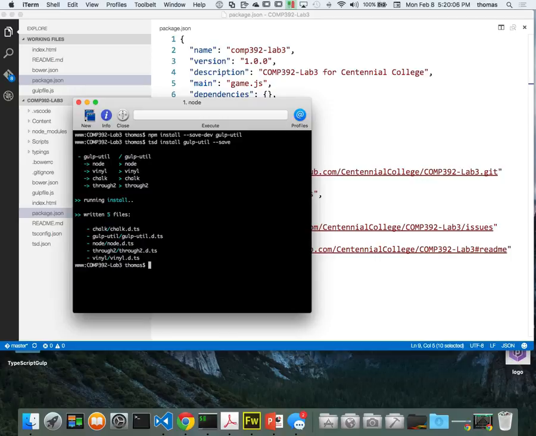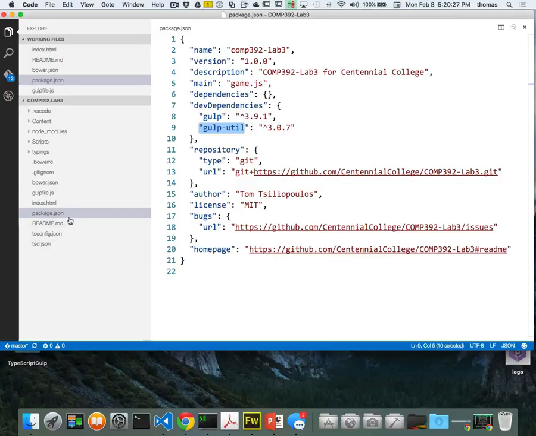It's going to go out and grab this thing, right? Gulp Util plus a bunch of other ones, because once you need one, one depends on another one. It's going to grab a bunch of little dependencies for my type definition library for Gulp Util. And one of the things that Gulp Util is used for is to actually show things on the command prompt, not on the command line in your browser. Because remember, every time we do things for Node, console.logs happen on the command prompt. It's just FYI, right? So let's take a look at that.